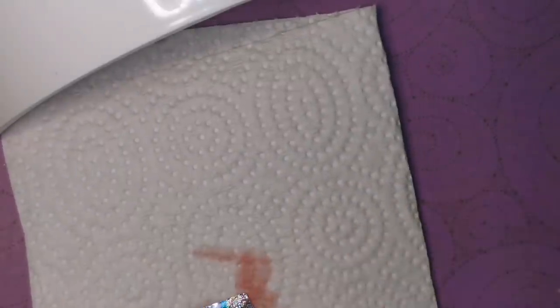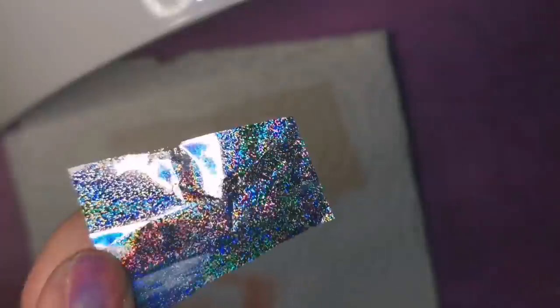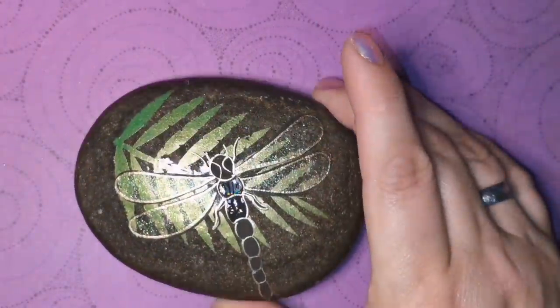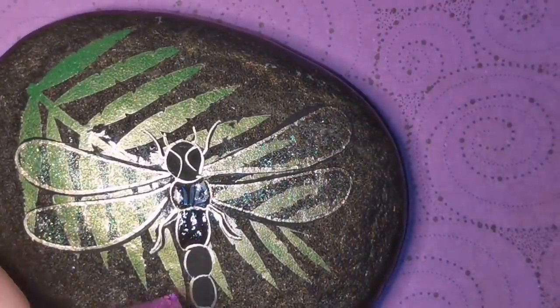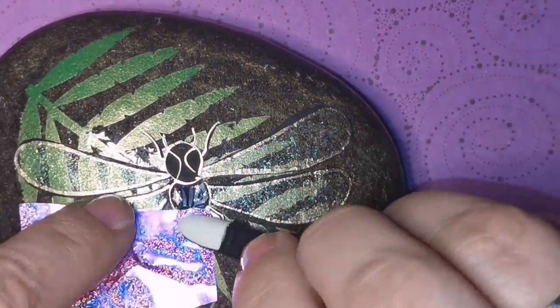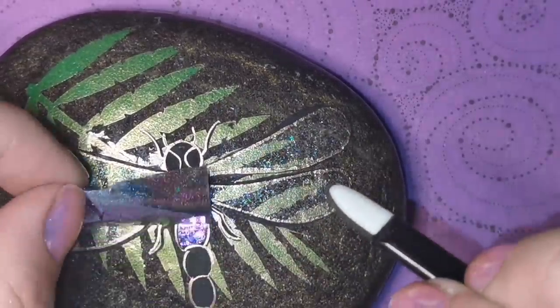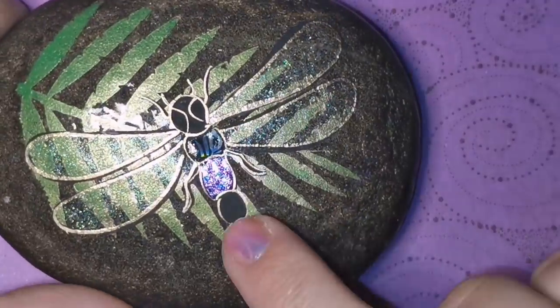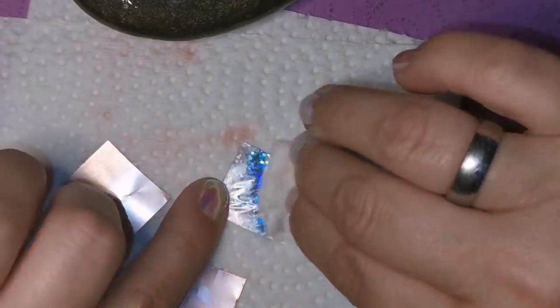If you can see through it, chances are you don't have to worry about taking the back off, but with this one I'm taking a little bit of nail polish remover and you can actually see a pinkish-brownish stuff coming off — that's the protective layer. Now this is going to stick no problem. I always put it under the lamp for a little bit longer than a minute because then I know my foil is going to stick properly. There's my pink holographic glitter on that part.